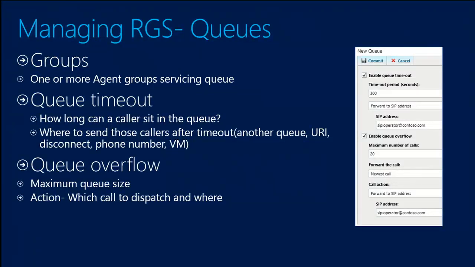What we need to decide is how many agents we want, what type of groups we are looking for, what the call flow should be, and in case something is not picking up, what will happen. Again, based on the queue size, what is the maximum queue size? If the queue size is maybe 50, and it goes more, what should we do? Where should it overflow? So all these things need to be planned.